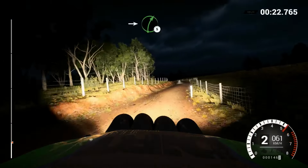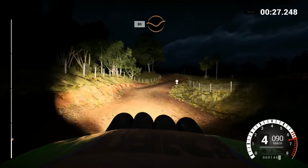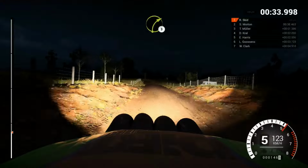Into right five. I'm not too sure that was a left. Left five, what the hell is that? And crest. Don't cut. 80 through dip. Left five long. Why the hell would you put a crest in there? Right three over crest. Yes.